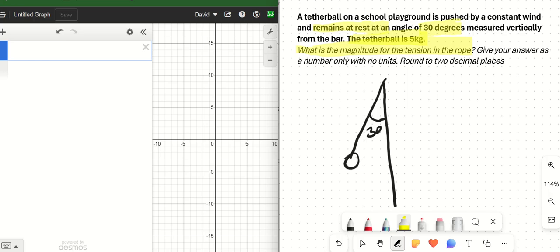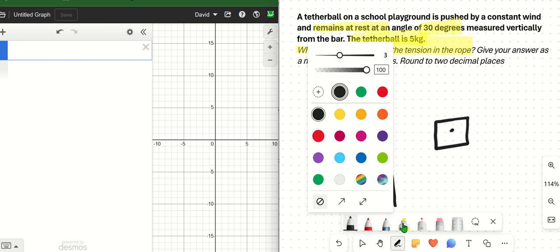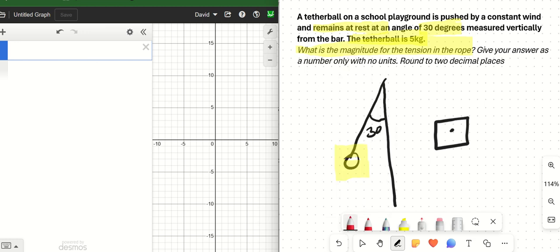Now what we want to do is build a free body diagram for just this portion right here. So again, I represent my object with a box. I put a dot in the center of the box, and that dot represents the point particle. So we're basically taking this whole ball, making it into a point particle, and now I'm going to basically draw out all the forces that are acting on it.